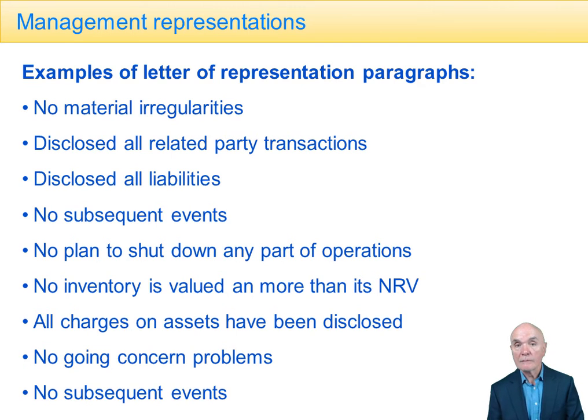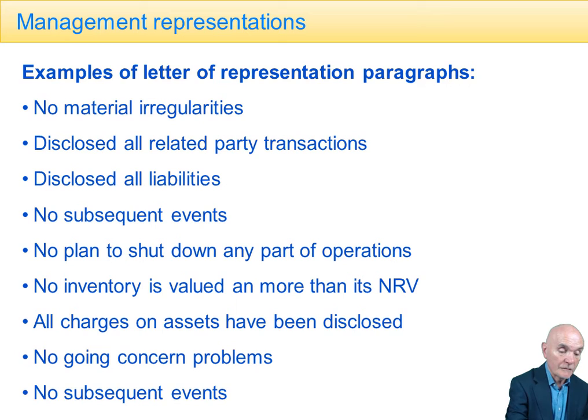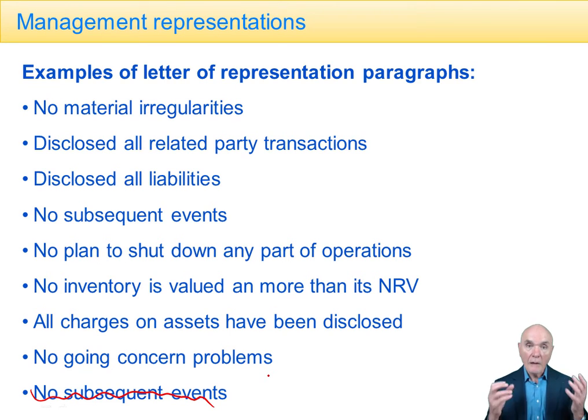No going concern problems. We don't need this last one. We've covered this one here. But the directors ought to be willing to write down and sign that we have looked at the going concern issues for the next 12 months, usually foreseeable future, and we're confident there isn't going to be any kind of a problem. The auditors must, of course, audit that. They must look at their cash flow forecasts and so on. But this is corroboration. This is giving support to what the auditors already know.